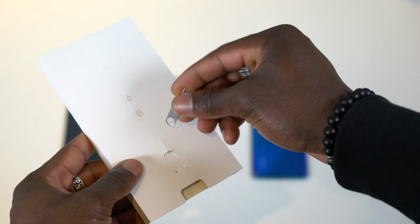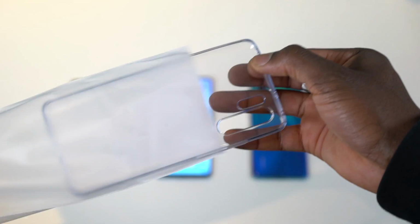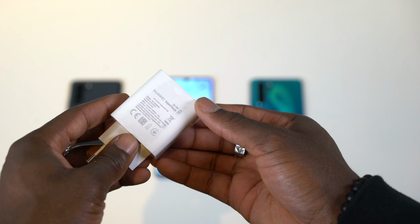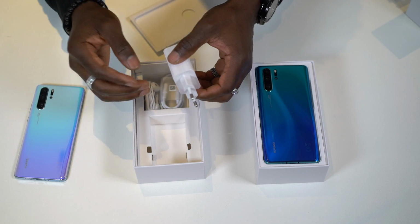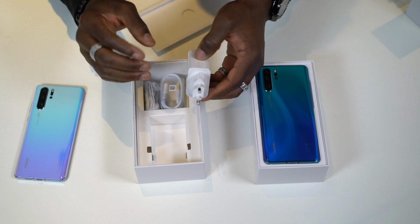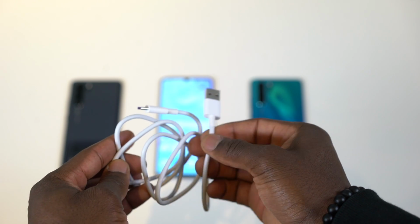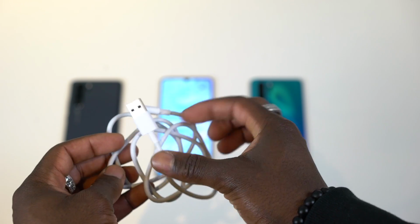So here you get your SIM ejector tool as per usual, which is right there. Inside here you get a silicone case. In here we get a European plug, but in the UK we're going to be getting a 3-pin plug, and this is USB-C, and this is a supercharge 40-watt charger, so you'll be able to get powered up from 0 to, I don't know, 60 in less than 30 minutes, and get it back up and running very quickly. And here is your USB-C cable for charging and data transfer, as you can see there. It's got that nice purple hint of color inside there, which I really like, attention to detail there.